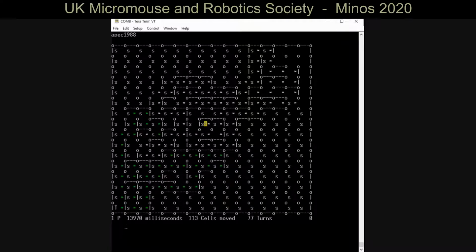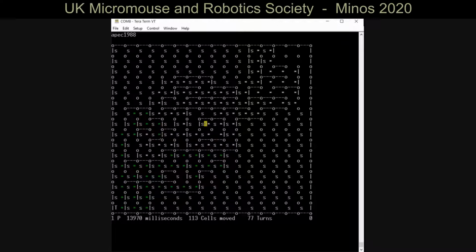So the green cells are bits where the mouse knows that it is on what is currently a fastest route back to the target, because it's been there and the solver has reached them already. So if the mouse ever got to a green cell, it could stop solving and start doing a fast run from there using the data from the cells that it has been to. I haven't implemented that, but it's there for when I get that far with a real mouse.